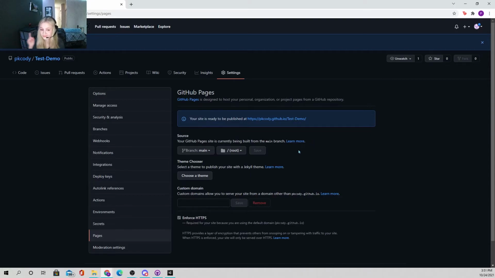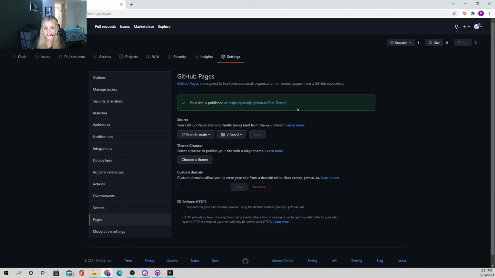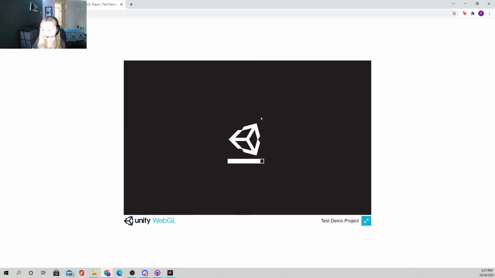But that's almost it. So whenever this little blue box is blue and not green, as you will see in a second, it means that it's still updating. You might have to give it a second before it's fully developed. But if you go ahead and refresh your web page, it should be green, and then that means that it should be up to date and ready to go. Let's go ahead and click on that.